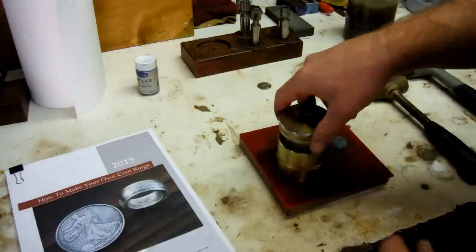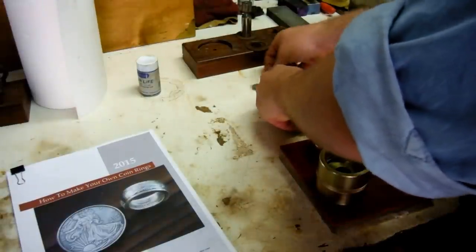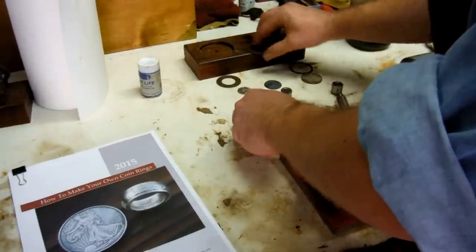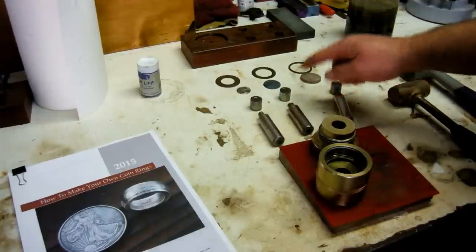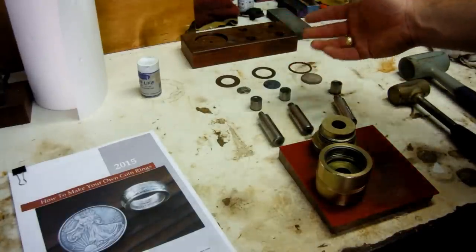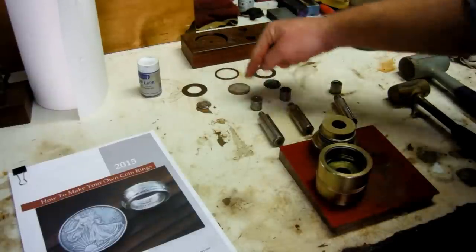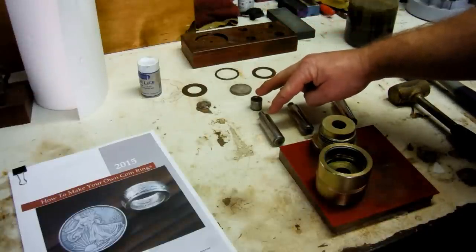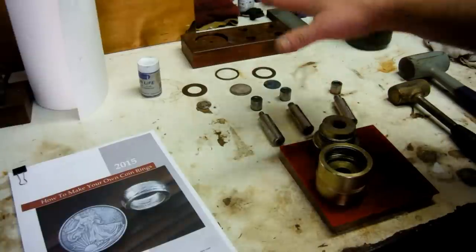For the punch itself, I'll go through all the different dies and punch options we have. That's set up for these coins: 3/8ths punch and die, 7/16ths, and half inch. If you wanted a smaller hole in your Morgan dollar for a bigger band for your ring, you can do that — just take those out. That's set up for a 3/8ths hole in a Morgan dollar, which gives you a really wide band. You have to match up your punch and your die, and then use the corresponding spacer for your coin, giving you three different sized holes for three different coins.